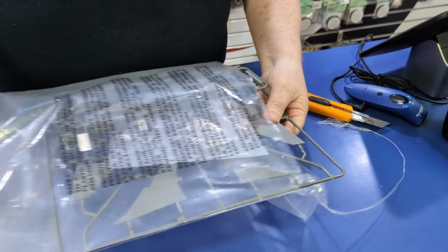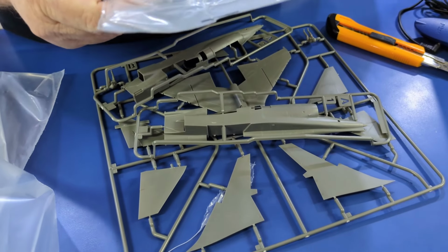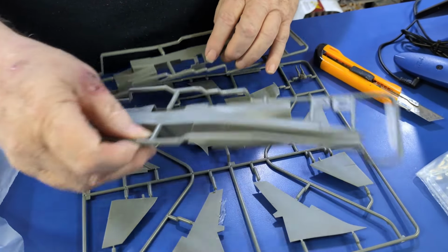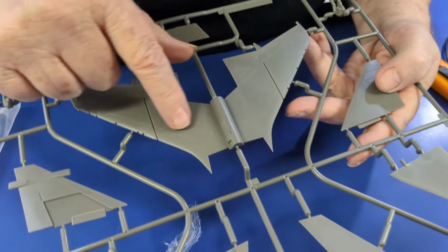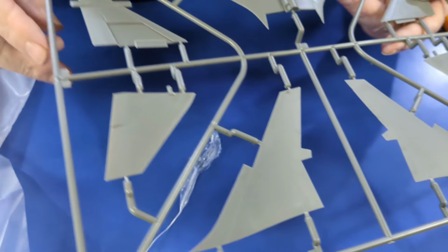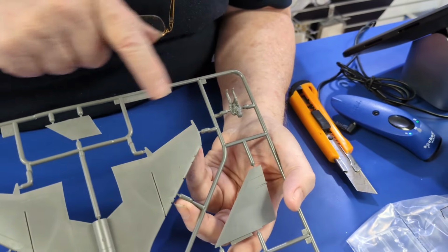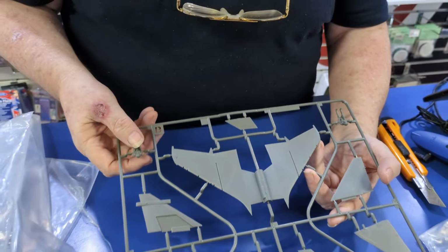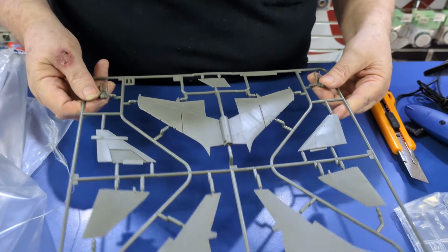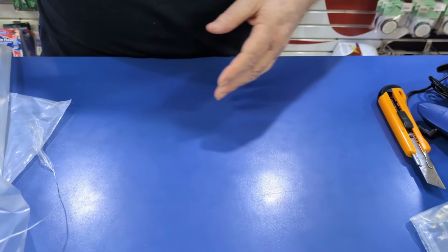So in here, this is our clear parts. I'll have a look at them in a minute. So this is the wing structures. So this is the upper wing. Obviously, this is the lower part of the wing. Tail sections, all sorts of things. You get a pilot there. Actually, again, there's 2 pilots. But this is only a single-seater. So obviously, as I said, the plans are to do a 2-seater in time. So that's pretty cool.